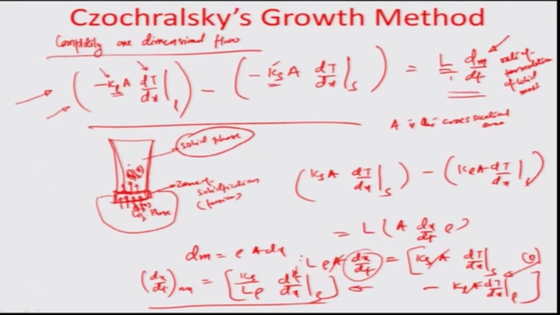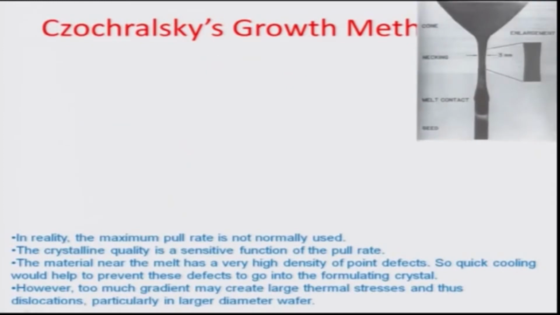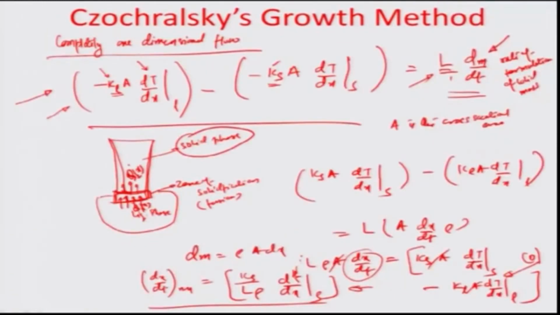So the total amount of heat accumulated in the zone of fusion is the difference of the heat inflow minus the heat outflow, and that heat is converted into the bond energy because there is a formation of the solid. Let us say the rate at which the formation of solid mass takes place is dm by dt. Then L times dm by dt, where L is the latent heat per unit mass, is the heat rate that is getting lost in the zone of fusion by virtue of the solid bonding forming because of the change in temperature.